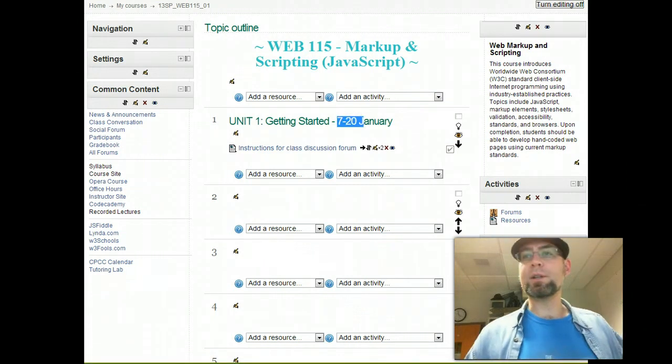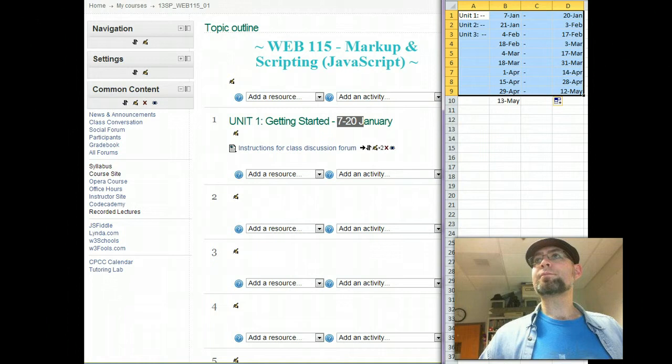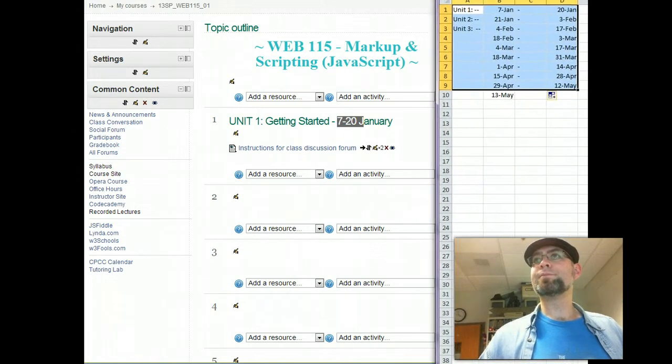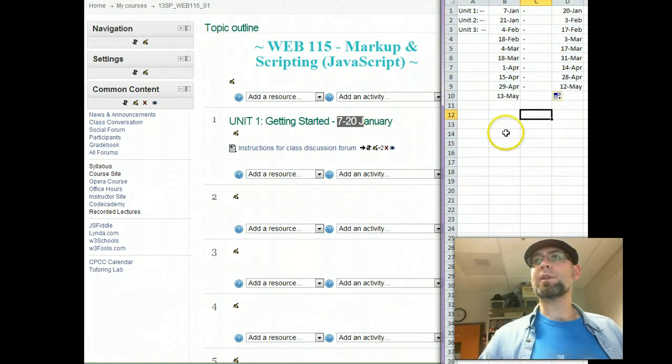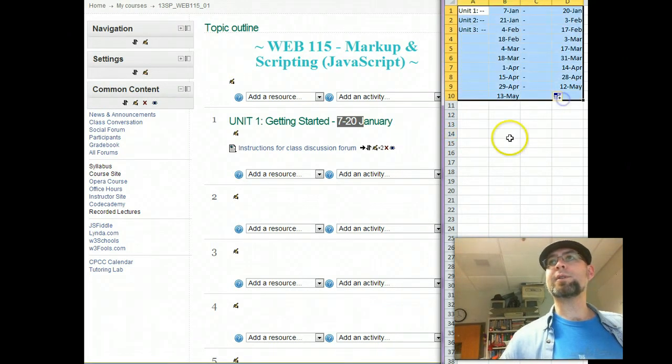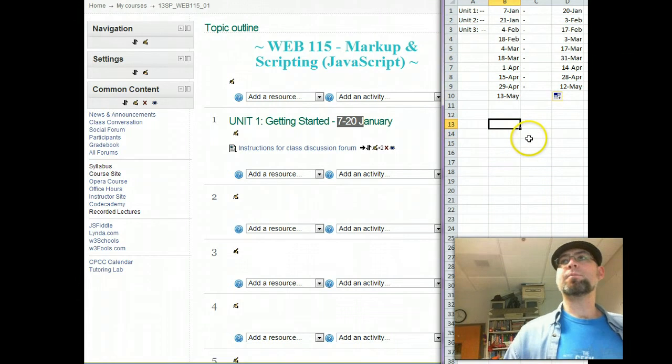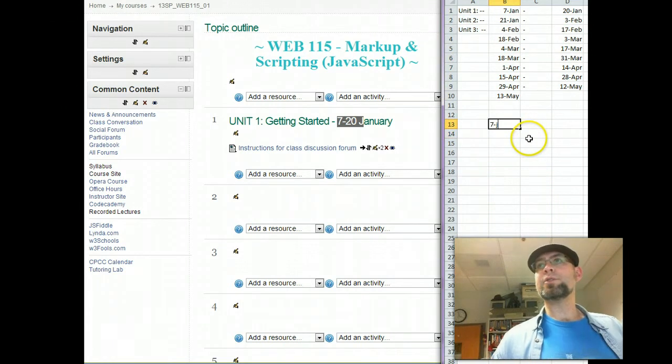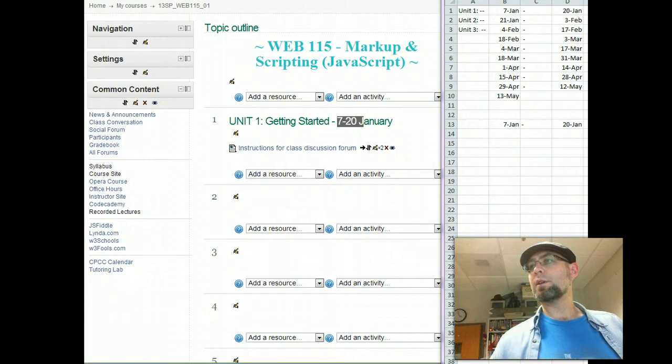So I wanted to show you something quickly I learned in Excel, and I'll do a new sheet here. You can see the example up at the top, but let's say that I want to get all the dates for the rest of the month. Just ignore what's here already, because I'm going to recreate that as an illustration. I can put 7 January and 20 January. So I verified the 7th, again, I'll look at the calendar. And you could, of course, just pull out a calendar and do it that way if you wanted.